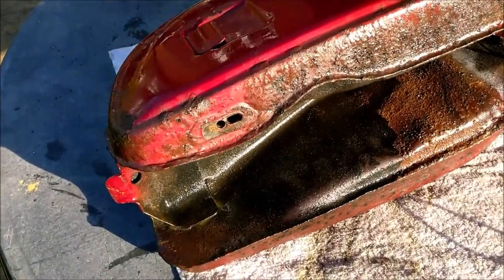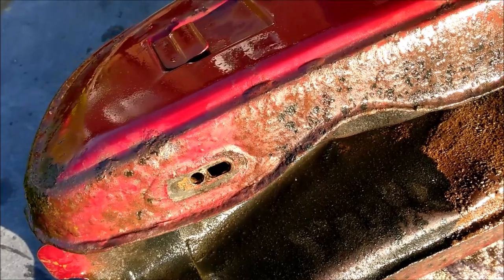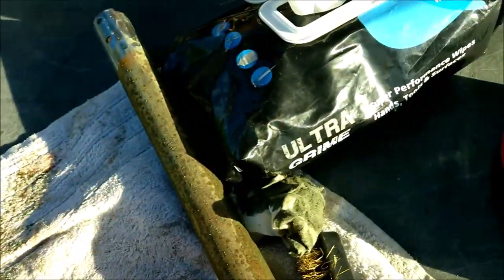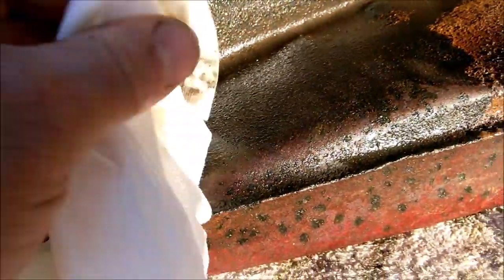Right, well, here's the tank out of the solution. What's actually happened here? See, that's taken that paint. That paint was bubbled already, and underneath, where's my cloth gone? Let's get a fresh one out. Underneath, look at that. Fresh metal. So, what's it like in the middle? It's still black, but I brought my little brush out as well. Let's give it a bit of a scrub.